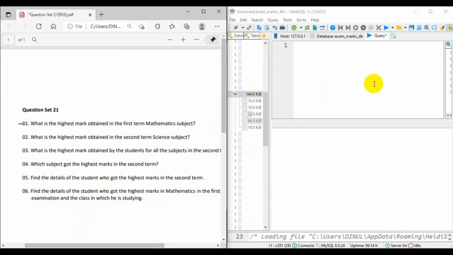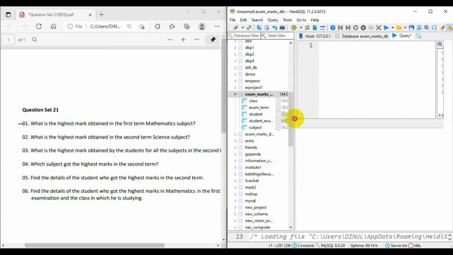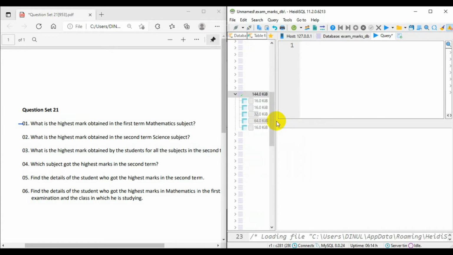So if you have been watching our videos, you know that if you have been observing our videos 16 to 20, you know that the marks we stored in a separate data table which is stored in exam_marks_db, which is called student_exam mark record. So all the marks are in that table.